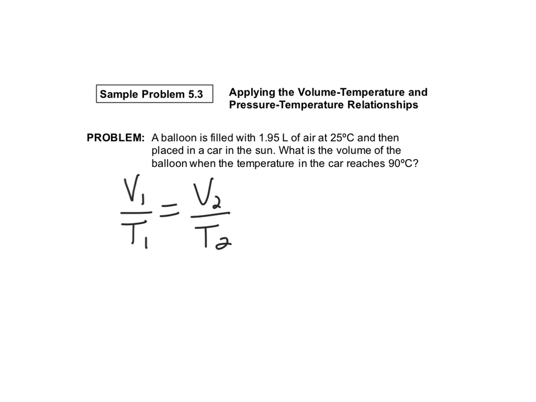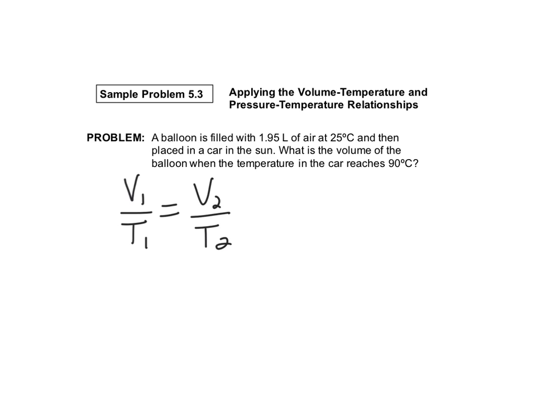Now, one key thing that I need to point out here, and this is super important, in order for Charles's law to hold and be true, temperatures have to be in Kelvin units. And notice in the problem here, they've given them to me in degrees C, so I cannot leave those in degrees Celsius. I have to convert them to Kelvin temperature. So that's going to be very important.